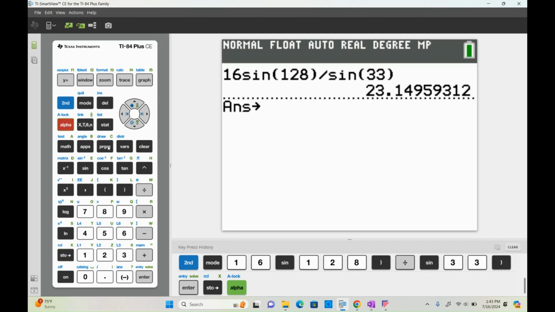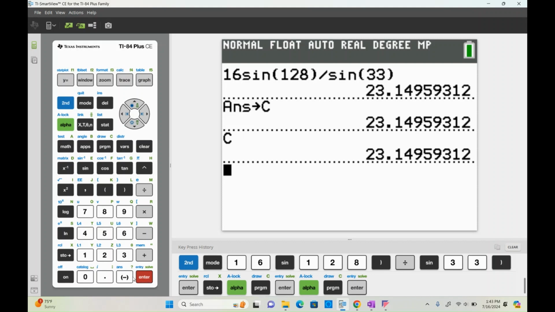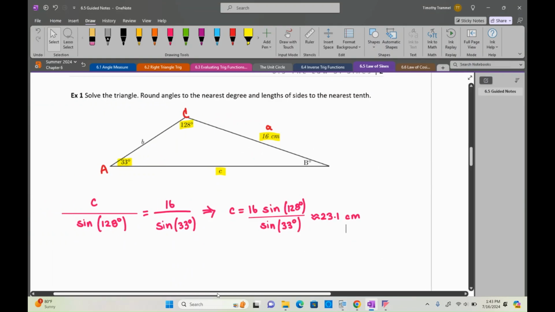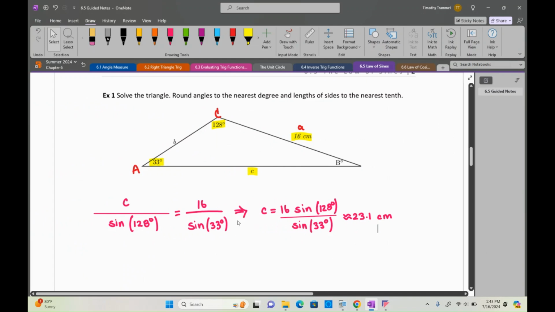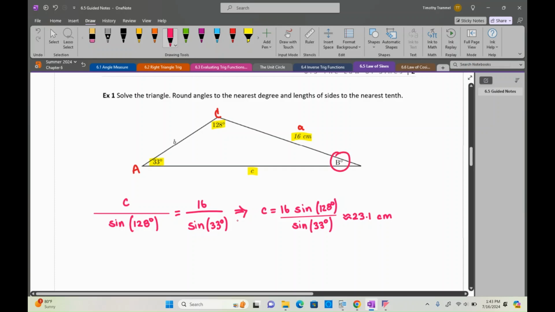I'm going to hit alpha and then I'm going to hit program here because program has the C above it. Okay. And just hit enter. Okay. And so now anytime I use C, it's going to be equal to that stored value. And again, I won't lose that accuracy that I might be concerned about. Okay. So let's come back down here. And so all we found is C. We still need to find B, big B and little b.